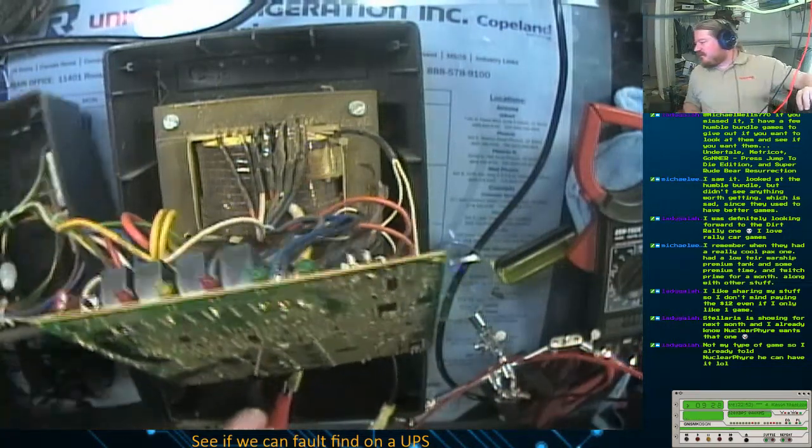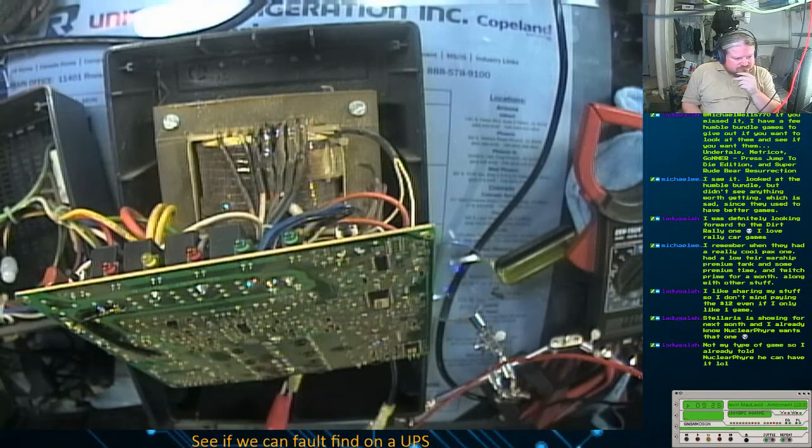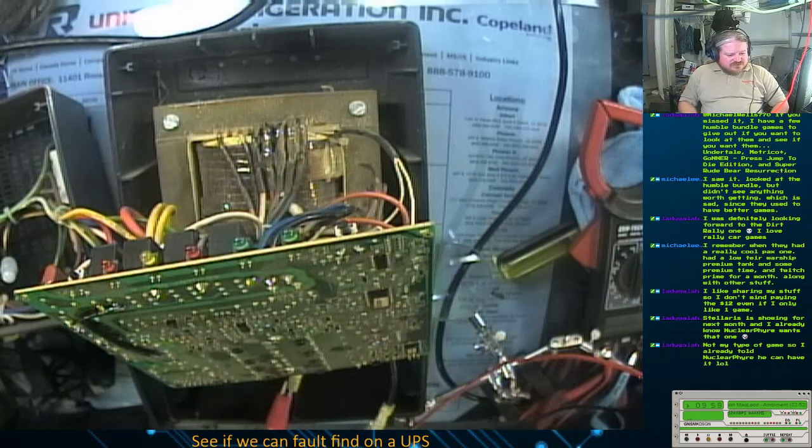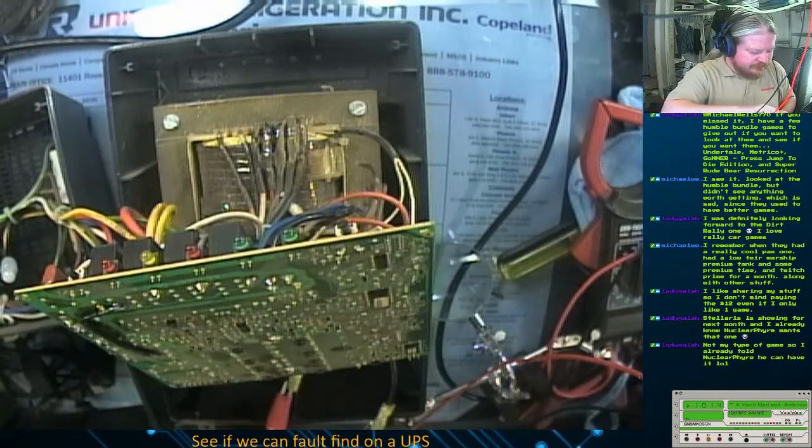I wonder if I have 24 volts of battery floating around. Because I'm thinking this is one of those ones that's smart enough that it won't turn on without the battery voltage. But it also won't turn on if there's no AC voltage. That's what it's looking like more and more. So even though I replaced that, I can't get it to turn on without the batteries. And I'm trying to think if I've got 2 batteries floating around that I can tie together and make a 24 volt battery pack.